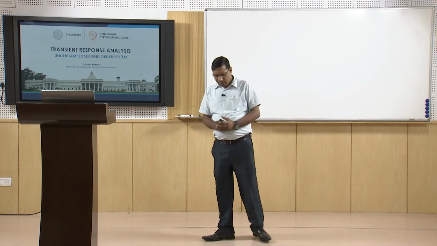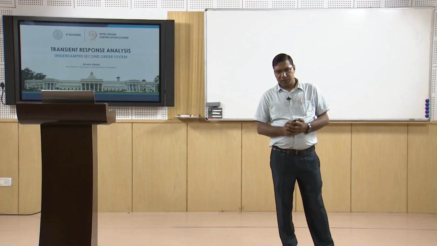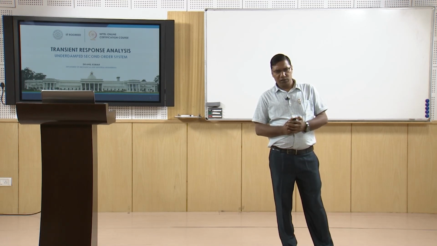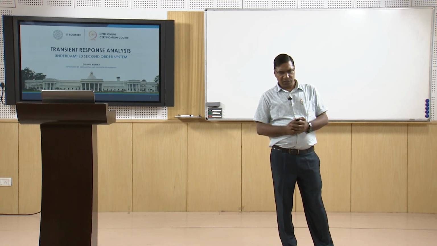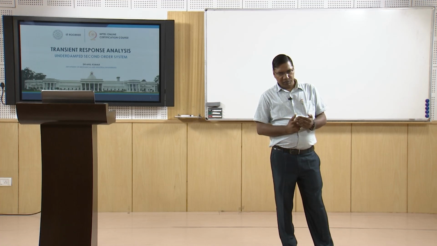So we discussed that in the transfer function of a second order system, the highest power of s is 2 in the denominator. We defined the transfer function of a second order system in terms of damping ratio and natural frequency, and based on different limits of damping ratio we divided the second order system into 4 parts, that is overdamped, underdamped, undamped and critically damped system.